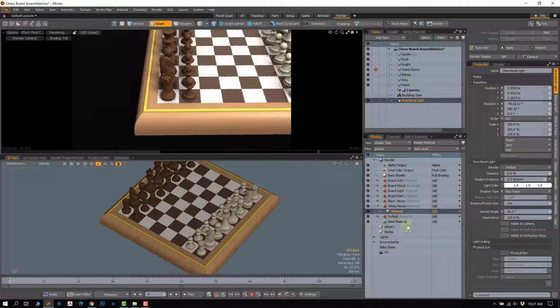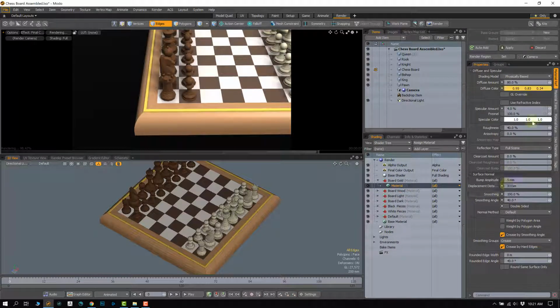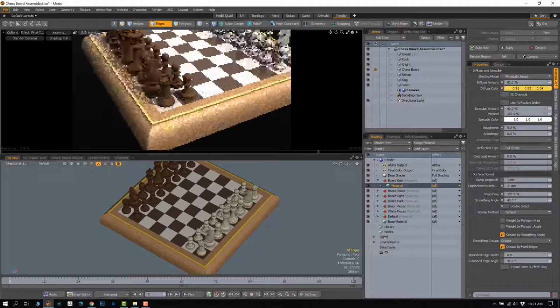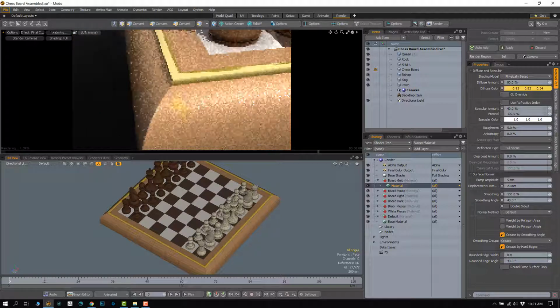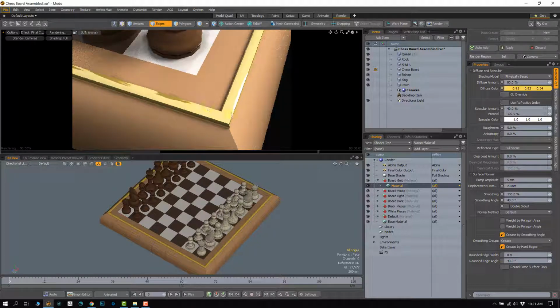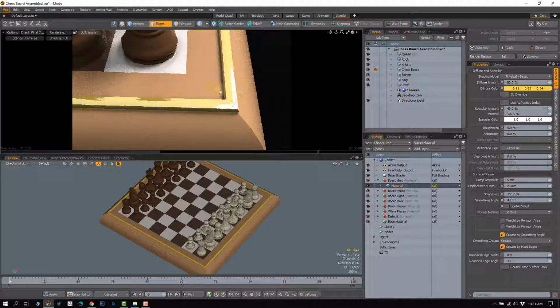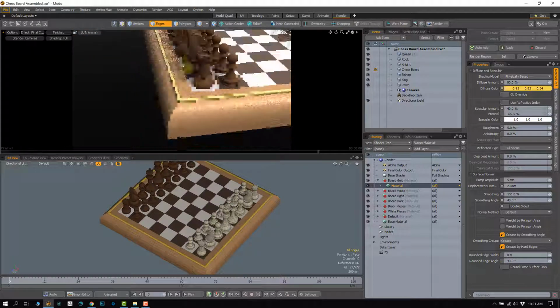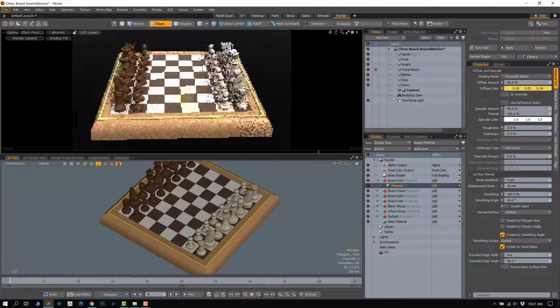The only other thing is, let's change this gold a little bit around the edges. So what did I name that? Border gold right here. So roughness, we're going to take that down. Specular amount, take that up, increase it quite a bit. So yep, now I can see these pieces reflecting in here and get some nice highlights. This is just close to a gold color.